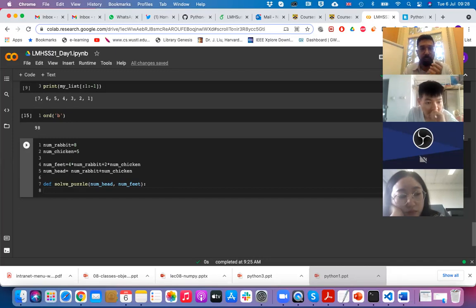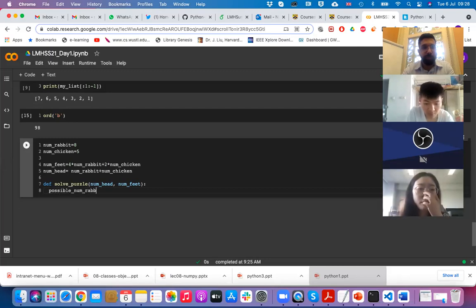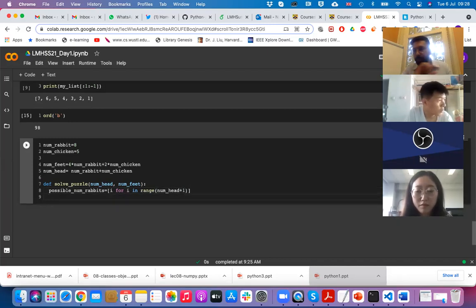So let me call this possible number of rabbits. This would be i for i in range num underscore head plus 1. This gives me all possible numbers of rabbits for this particular problem. And now we have to find the correct one.